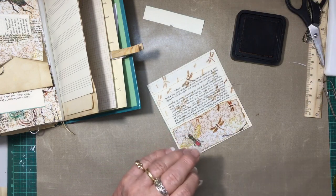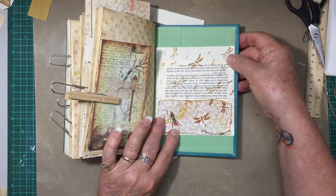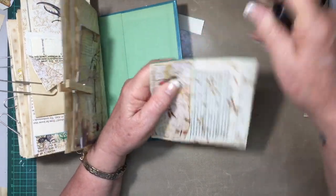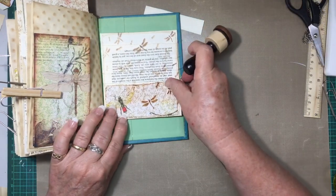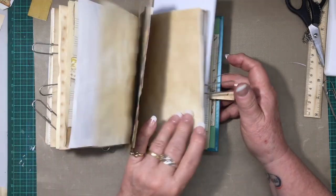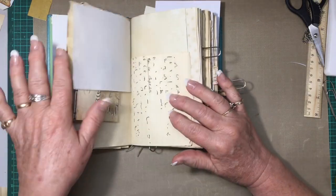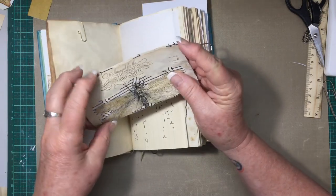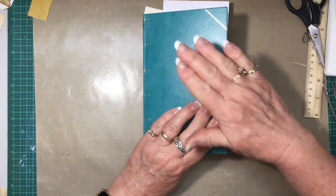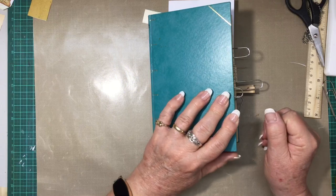So like I said, that will go in on the back page and I will make the tags to go on there. Once I've made all the tags and everything, I will do the final flip through. They'll both be up on my Etsy shop. Thank you very much for watching — I've just shown you a few little pieces to add to your collection of ideas. A nice little bit of ephemera! Then the last thing I'll do is show you how I put the cover on and the final flip through. Until then, happy crafting — bye for now!